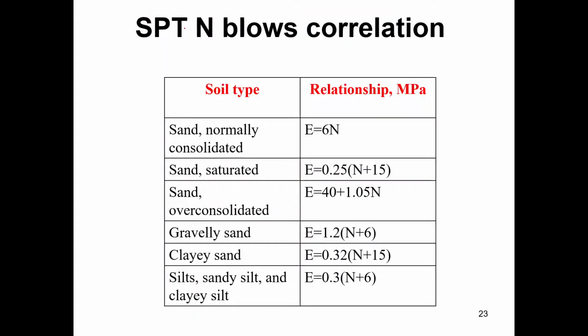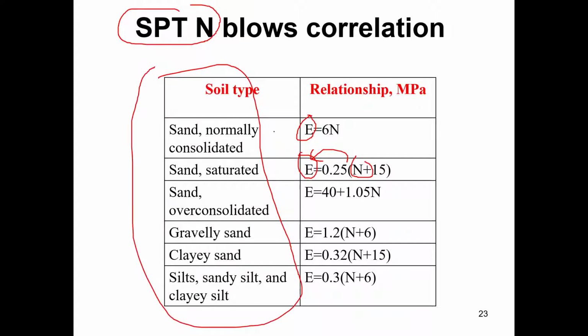So based on the SPT N value as well, you can get another correlation, which is the Young modulus E. Based on the N value, you can convert that to get the information of Young modulus. It is especially based on different types of soil. They have different empirical formulas. This is the empirical formula for different types of soil, to get the Young modulus.